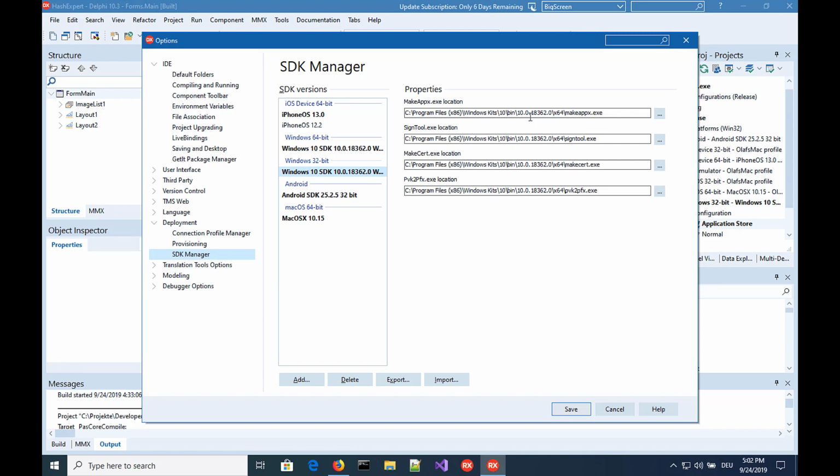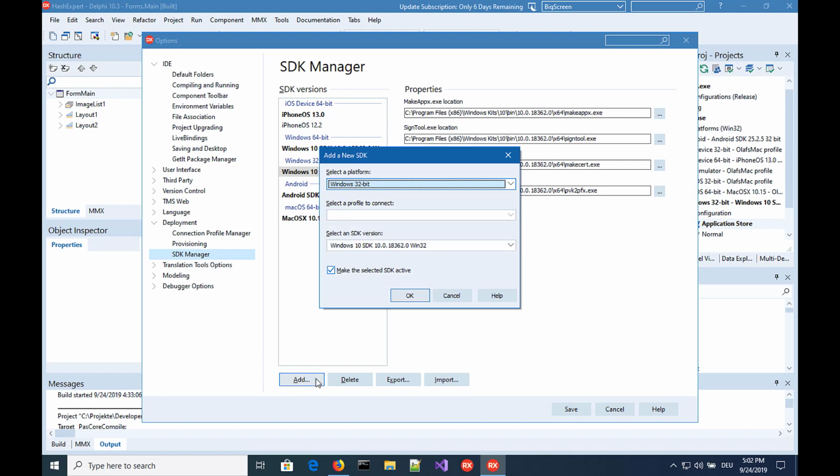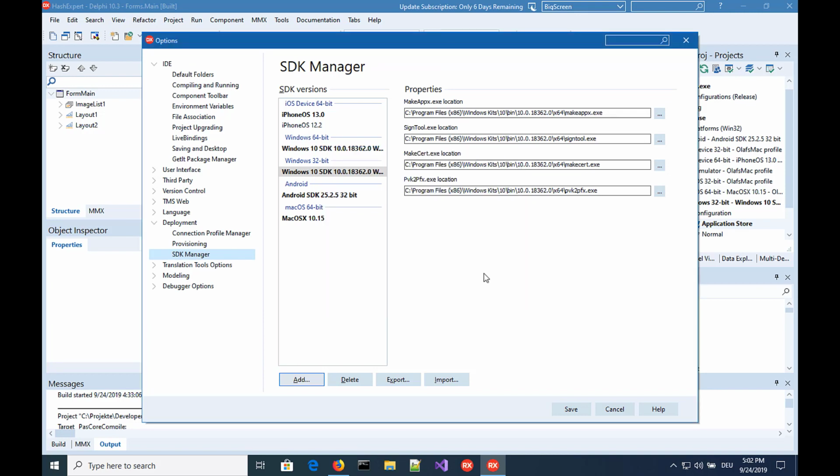In my case, it wasn't in place, and in the slides at the beginning of the video you see the download URL to get this installed if you don't have it. So if you don't have that here, you just select Add, select the platform, Windows 32, and then if everything worked fine with installing the SDK, Delphi offers this as an option here, and then you could just select that. So I did that previously and it worked out of the box then.